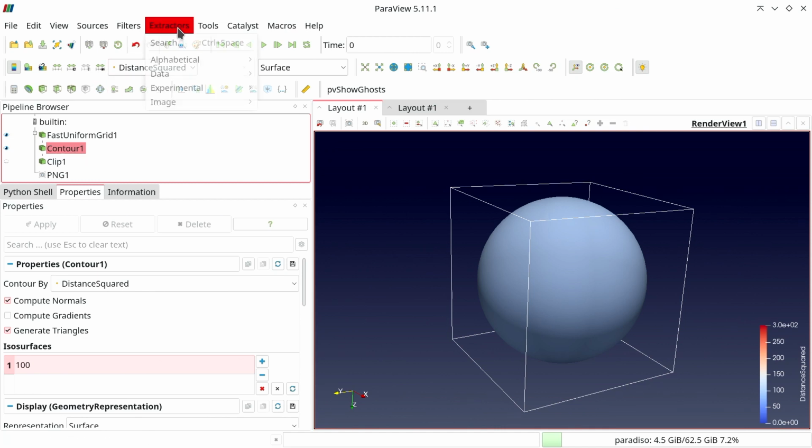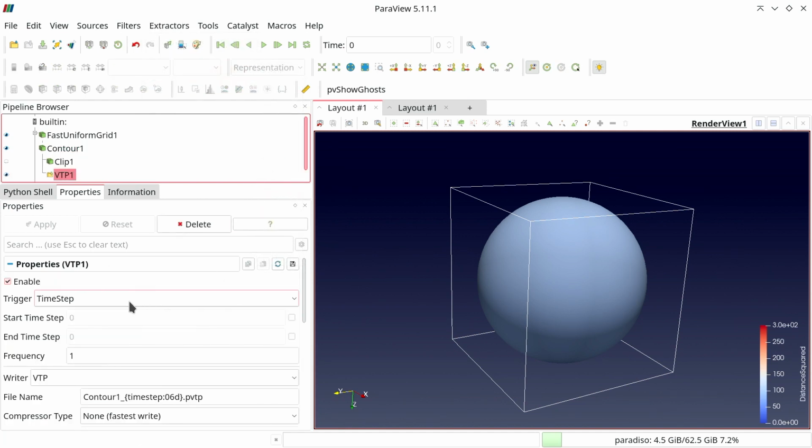And I'm going to say extractor data, VTP file format. I will enable it. My trigger will be the time step, and I'm going to say every 500 time steps, I want to save my data.